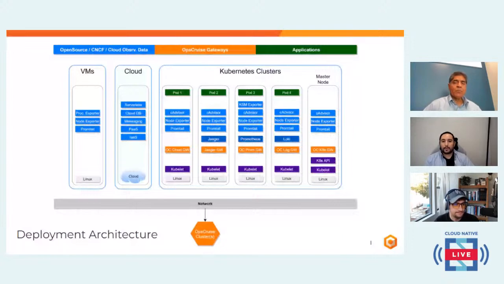Towards the bottom, with the dark blue, in this reference architecture we're showing Jaeger, Prometheus, and Loki. This is just an example. We can leverage logs from other sources like Fluent. I think somebody asked about Fluent. It could be Loki, it could be FluentD. Then we take metrics in from Prometheus, and then traces. We're leveraging Jaeger as a backend for our particular architecture, but we support OpenTelemetry libraries for the client side.